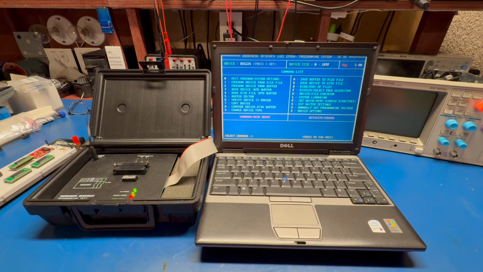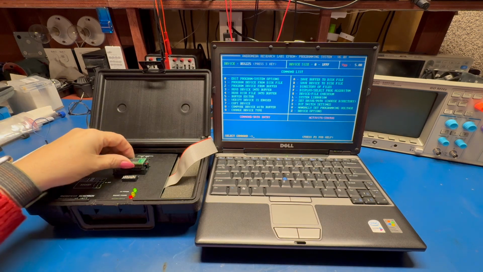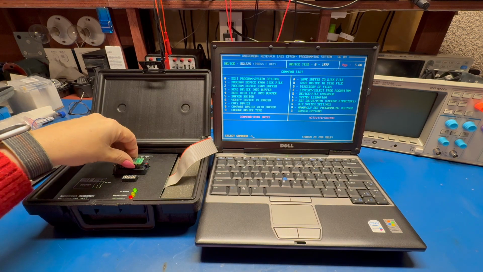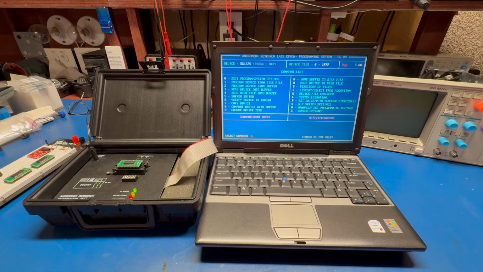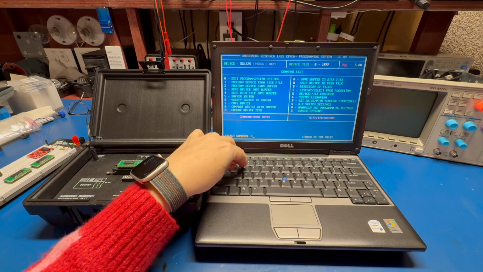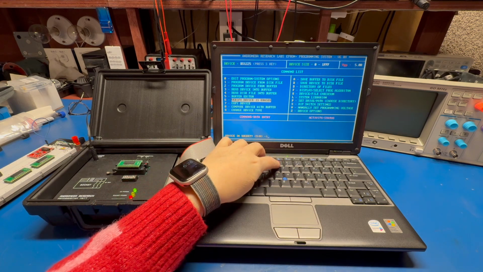Hey everyone, welcome back. All right, we broke out the EPROM programmer again and I'm going to try taking a look at what the hell's going on with this chip and stuff. So this is the chip I tried putting in the oscilloscope before. I'm going to drop it in place. Let's do a verify if it's erased.